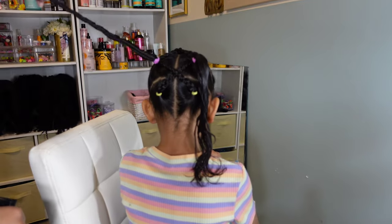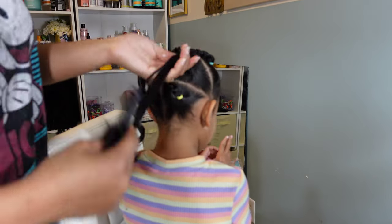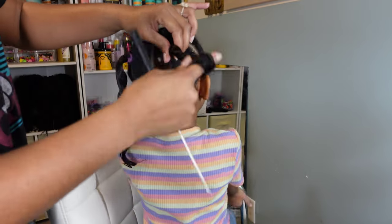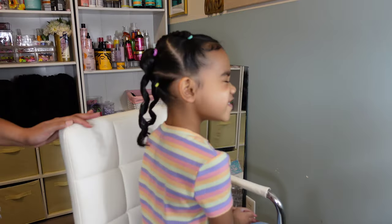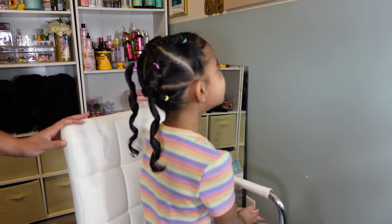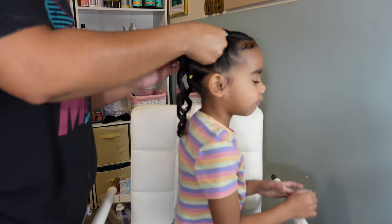Now for this part, all I'm doing is just twirling her hair around my fingers to kind of create this coil. Now since she has loose curls, it's just going to create this nice little S spiral for her. Of course, we're gonna go in with some bows because we cannot have a hairstyle without bows.